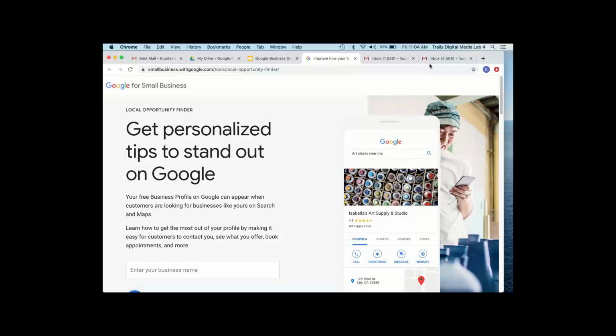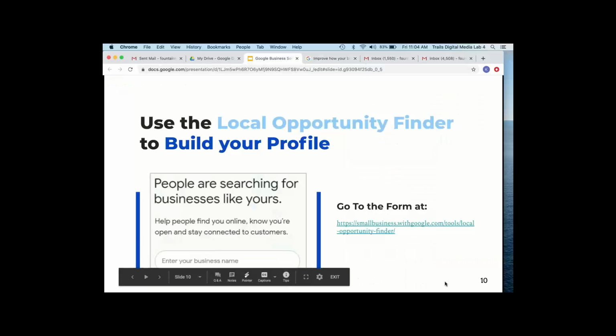I'm just going to move my camera. And so this allows you to get started. And when you get in here, you're going to enter a business name, and then you'll enter a business category, and you'll go through the steps. So I have the steps outlined in my slides, so I'm going to go back to my slides now.